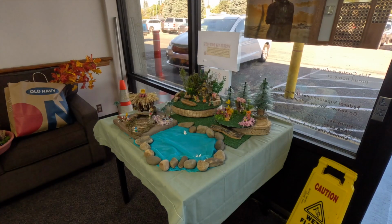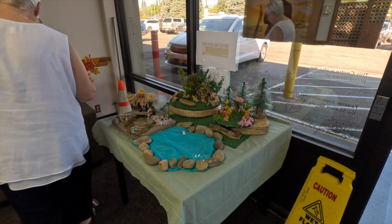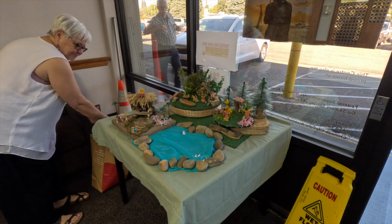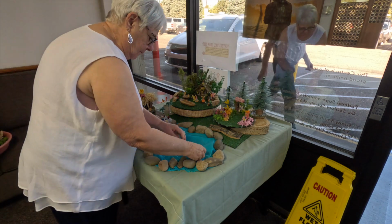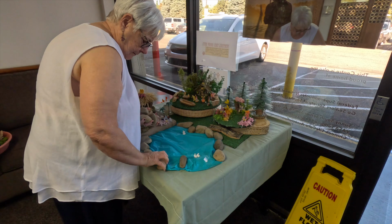So I'm here at the Norbridge Senior Center, and I'm going to set up the fall fairy garden. Okay, first we're going to dismantle all of this, and I need some place to put it. This guy coming through the door just whistling away was so pleasant to my ears, it made me smile.